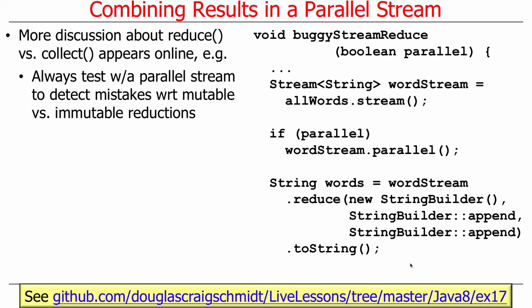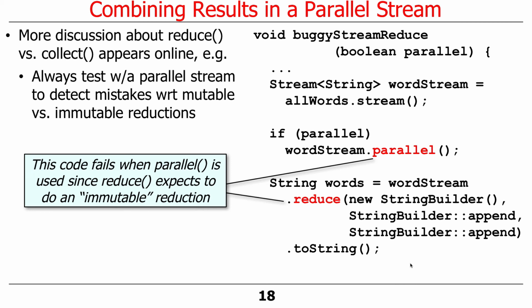Here's what we're trying to do. We're trying to take a bunch of words, so we have all the words in Shakespeare, for example, and we turn that into a stream, and then we're going to conditionally enable parallelism. And this is something a lot of people don't know you can do. I only found out about it a couple months ago. You can actually take a stream and conditionally make it a parallel stream. So you don't have to hard code its parallelism property into the stream itself. You can turn it on and off based on a flag. So we pass a flag in that says, is it parallel or not? If it's parallel, we call the parallel method, and that makes this stream parallel.